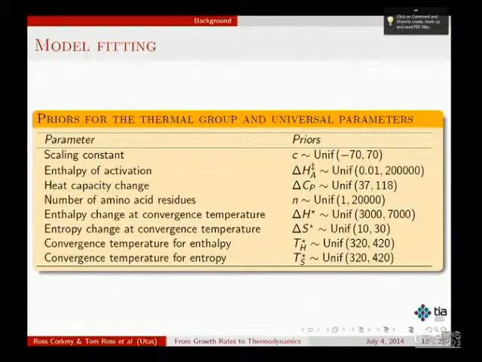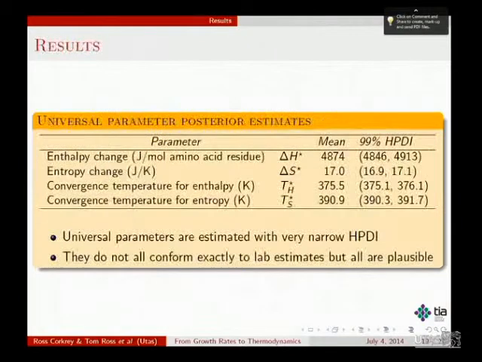They're very much wider than they need to be. They've actually got wider since we started. Originally, they came from literature guesses. So this one, for example, n, 1 to 20,000, is far greater than it needs to be. All we're saying is that it shouldn't look outside that range. So we're not telling the model what parameter values to use, but we're just giving it a hint that it should be within certain extreme limits.